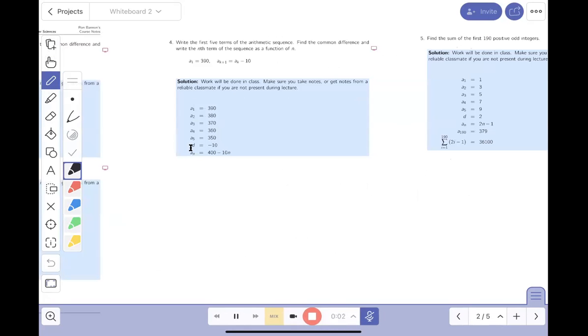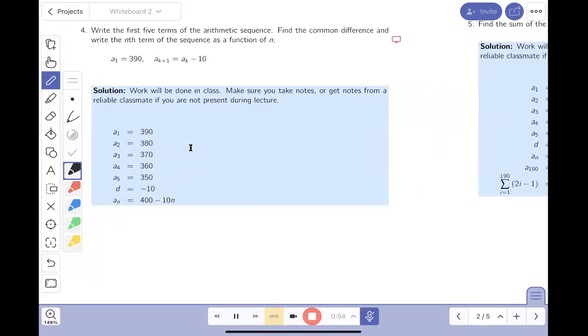All right, number 4. Number 4 says write the first 5 terms of the arithmetic sequence down. And this just looks weird to me. It looks the way they were giving it to me. They give me A1. That's clear as day. And then, certainly I'll write the first 5 terms down. So I'm going to use this formula here to do it. So I'm going to say A2 would be equal to A1 minus 10.